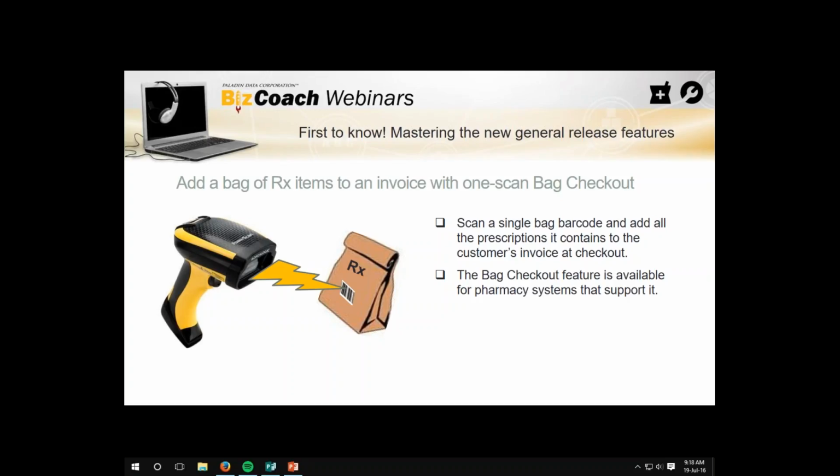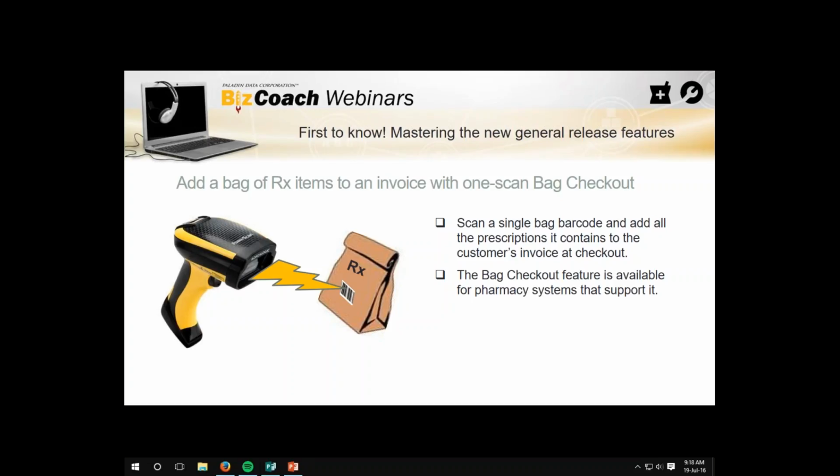However, we need the specs from the company. So you need to call them, or you can call us and we'll call them for you, and explain that you need that feature enabled and/or they need to write to this feature, and then Paladin specs will match it. So that's how this works, since we have integration with the pharmacy company, and with the pharmacy systems out there, but they will work with all the pharmacy systems.